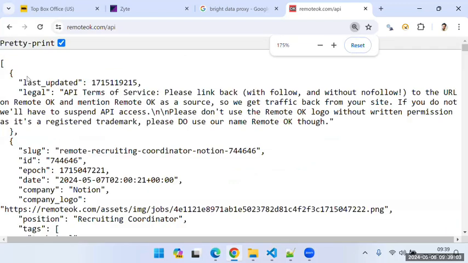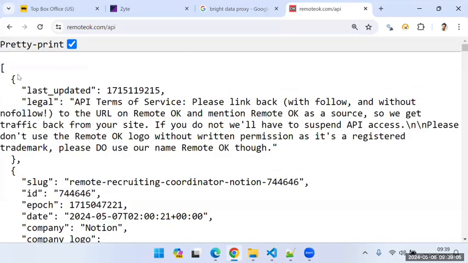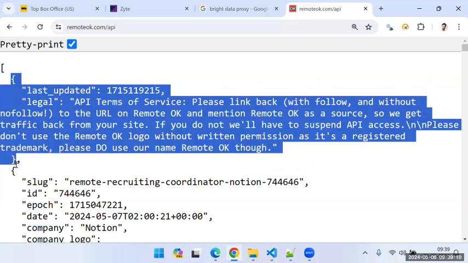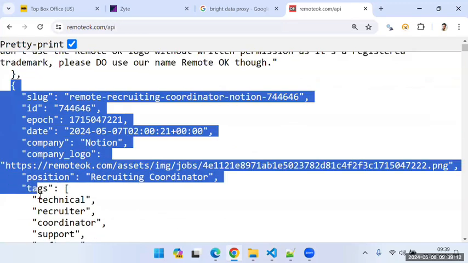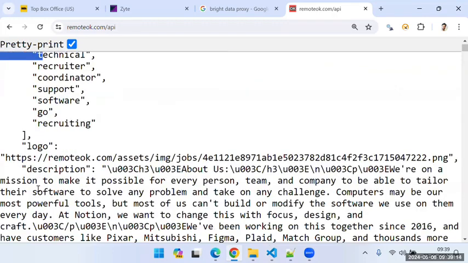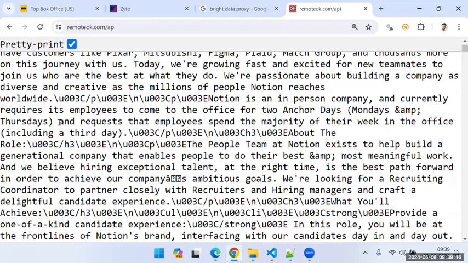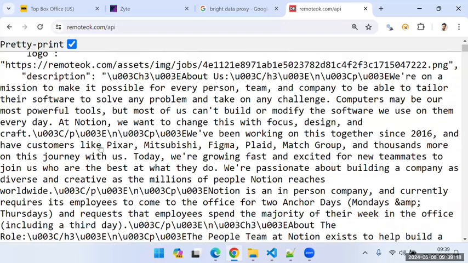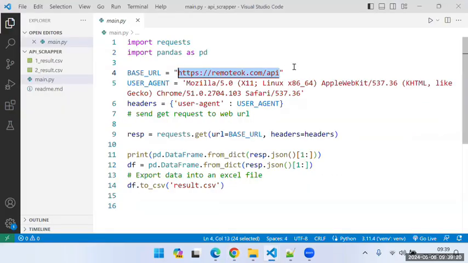As you can see, we have last updated and all of that. So we have this specific dictionary over here, and then all the other content is in this dictionary. We are not concerned about the content over here and what we need to scrape. That is another topic, like we can scrape any website. The important thing is user agent.